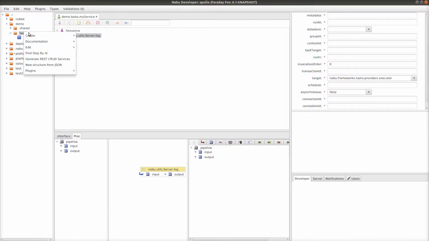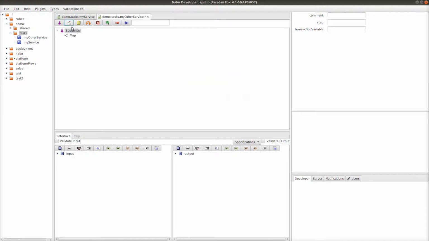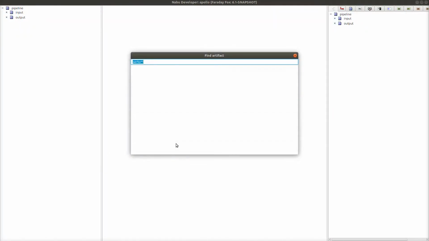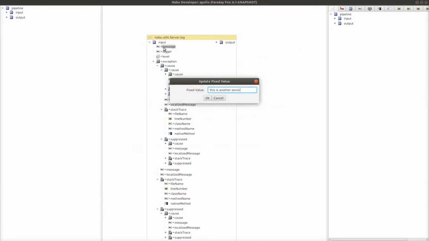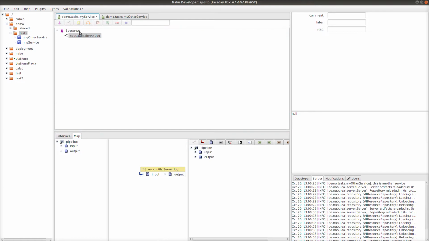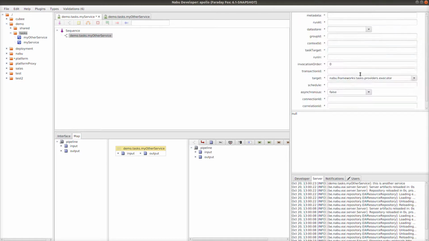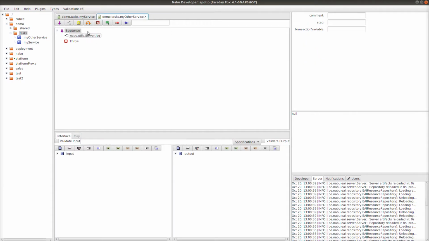So I quickly want to show you what happens in case of an error. So let's create another service, my other service. We can still do a server log. This is another service. Obviously, if you run it, we just get this particular output. And let's run that service here. So let's add this as a task on the queue test. And let's add an exception to this service. So if this runs, it just calls an exception. Let's add a code, my code, and something went wrong as a message.